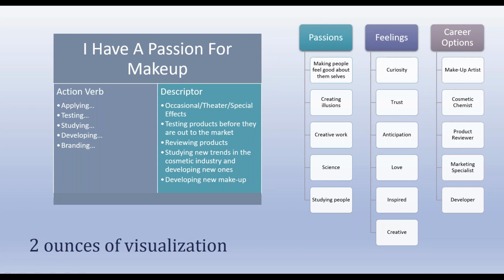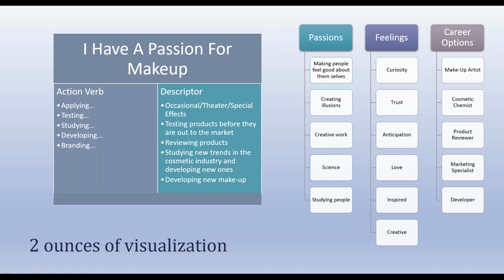So my passion here would say either I love to make people feel good about themselves, or I like to create illusions, or I would like to create creative work, or I love to create science, so I would love to develop my own makeup, or I love to study people and the trends that are happening. So what are the feelings that cause these passions? It's curiosity, trust, anticipation, love, inspiration, creativity. Once you mix those passions with feelings, you could get some career options.